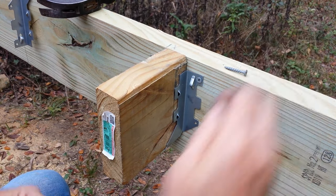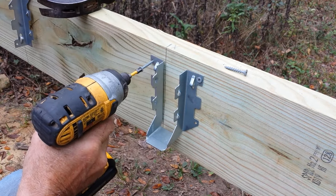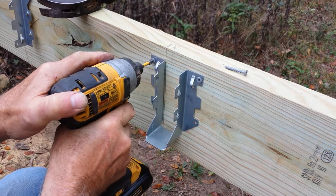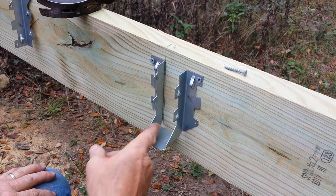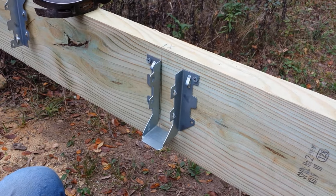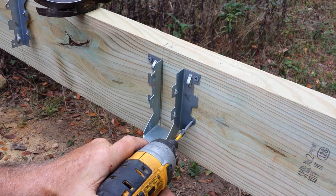Now I'll go to the other side. And I can hold it so it's no problem. I'll take my block out. And then I'll do the same thing. I'll push in. And screw. You can see it moved in a little bit. It's going to move around on you, but it'll be okay. Now you can see I'm even with my line on the inside. And so I'm going to go ahead and I got my height with my block. Push it in tight.